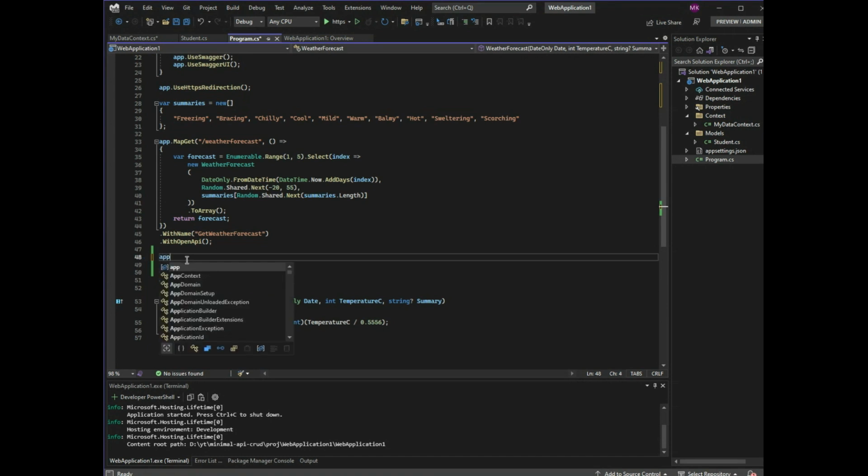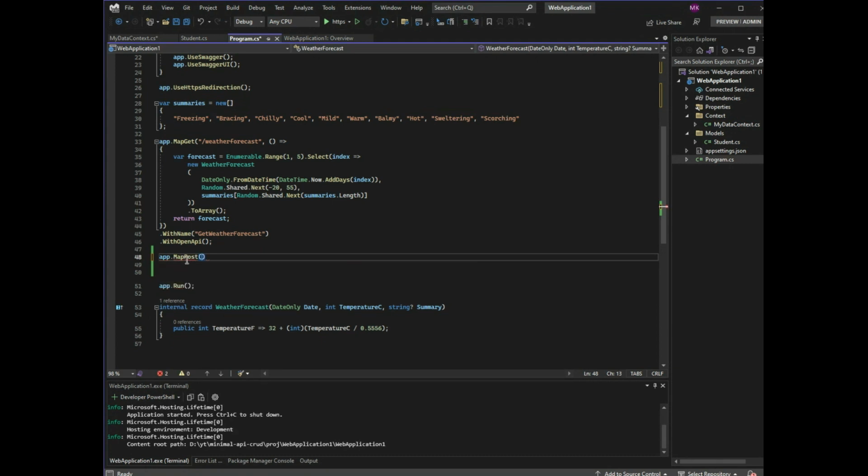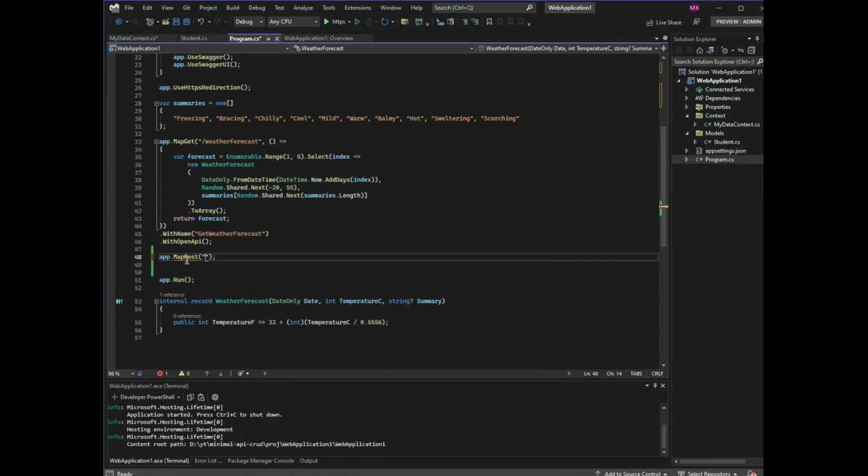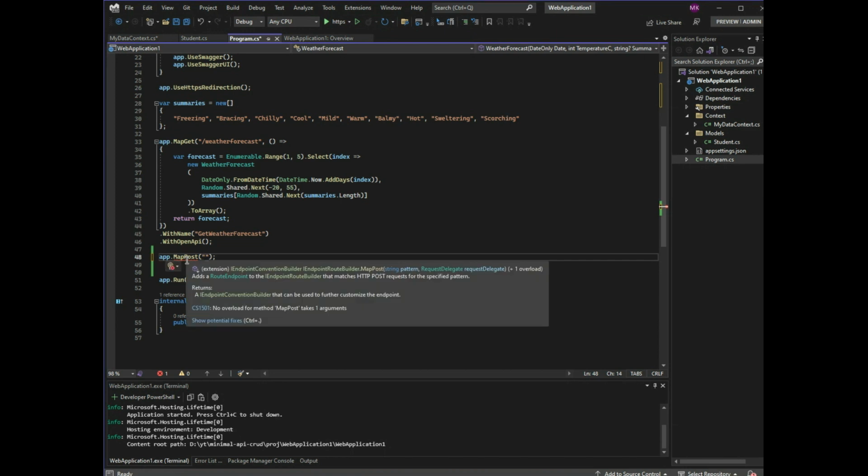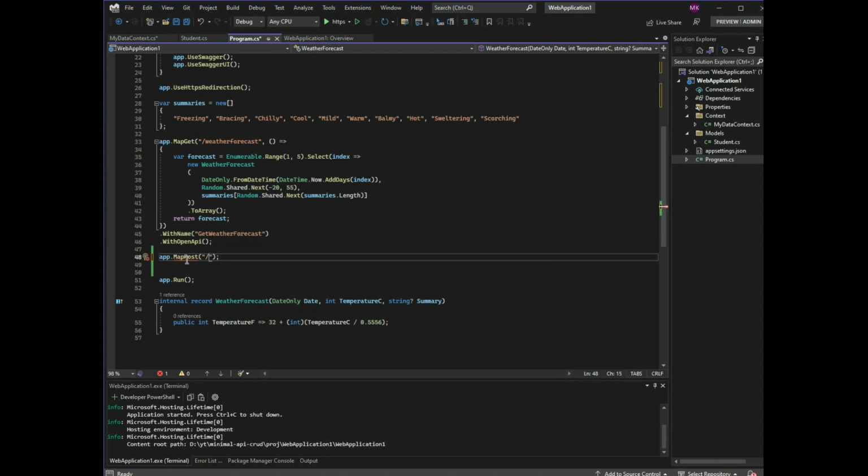So app.map post, and we have pattern or URL, for example, add a student, and function async. We have a student as a parameter, and we have data context, my data context, and db.